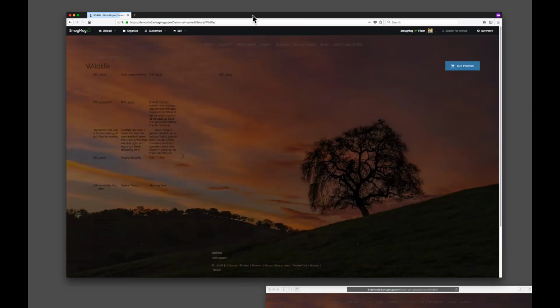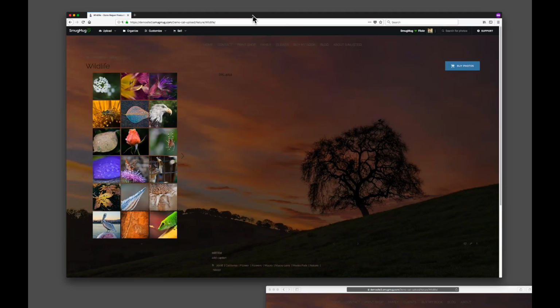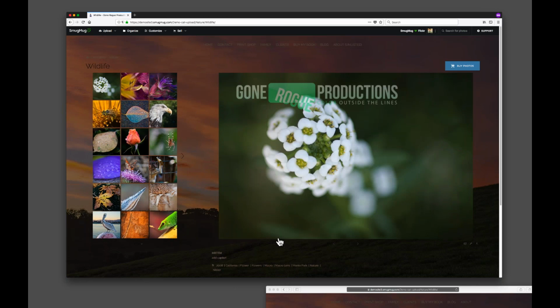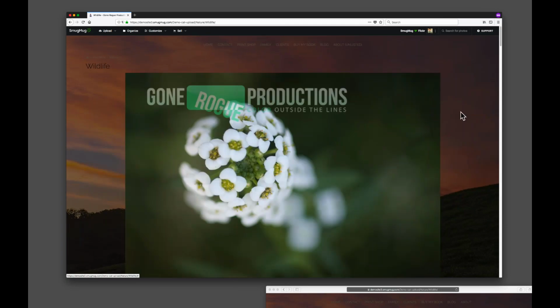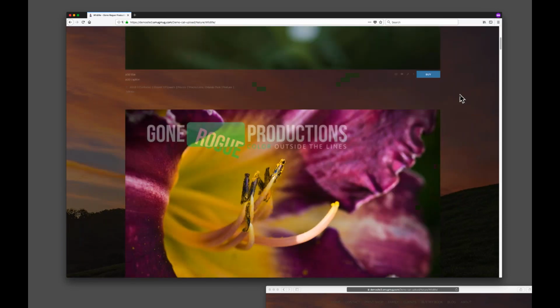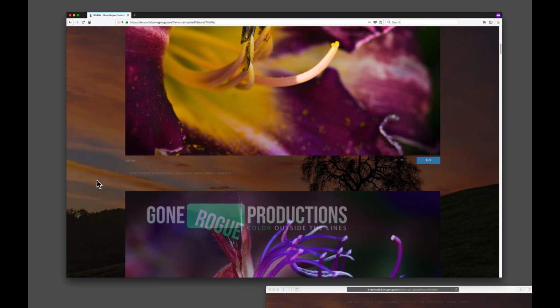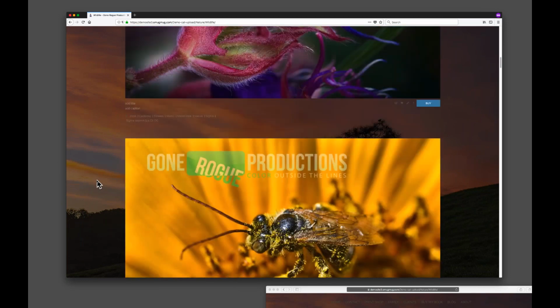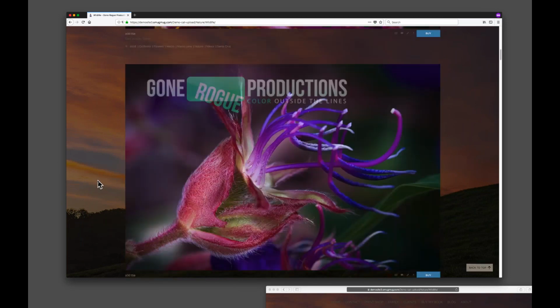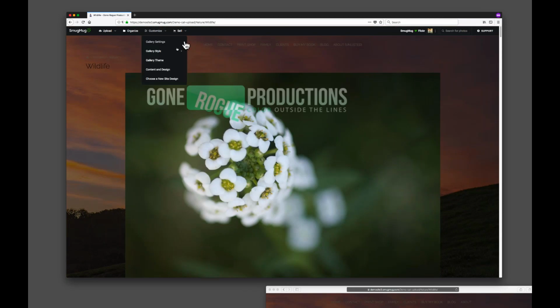So if you're not a fan of the collage landscape, just change the style to what we call Smugmug. You get thumbs on the left and large images on the right. There's a bunch of other ones in here. There's one called Journal. Let's go look at Journal. Journal will set up large images that you can scroll down through, which will have the titles, captions, and keywords off the images. And that works as well. In addition to doing that, let's go back to customize gallery style into collage landscape, which was the default for this particular gallery.